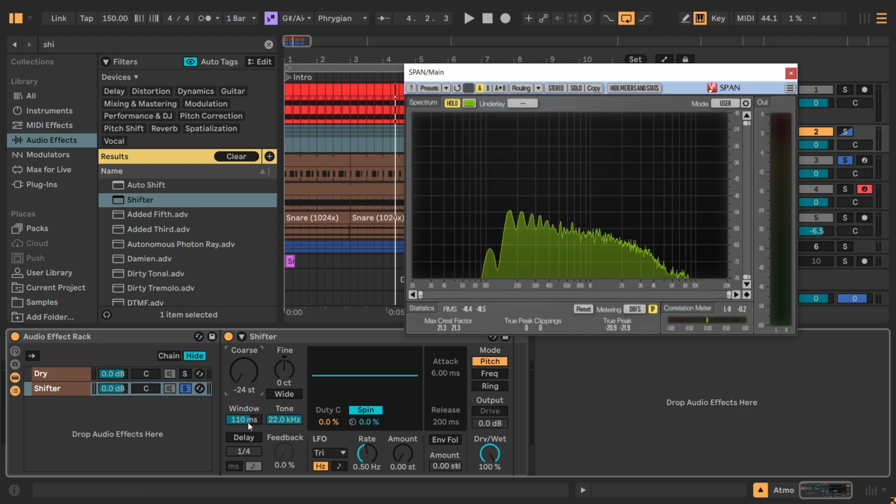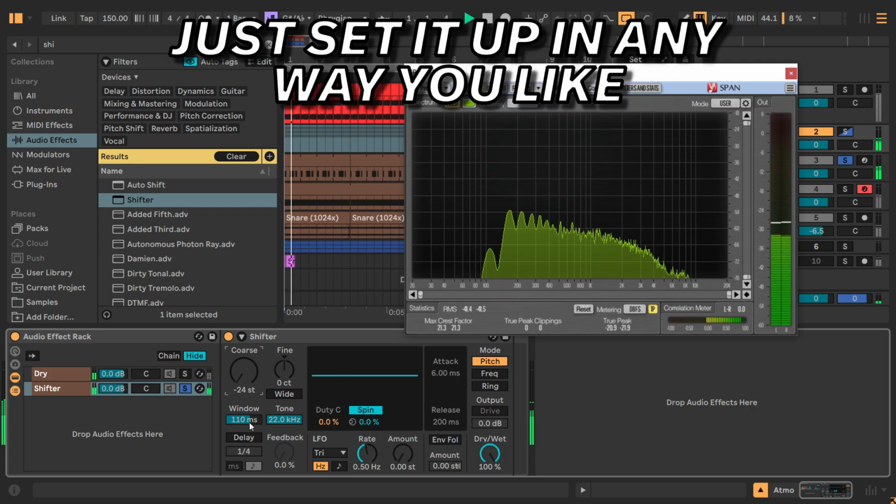On top of the chorus knob, there's a window fader that controls the pitch shifting behavior. Depending on the pitch value you set with the chorus knob, you might want to keep the window size either high or low to avoid unnecessary glitching that might appear because of the pitch shift.